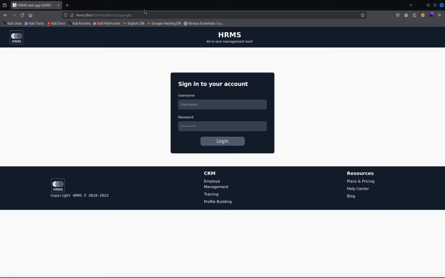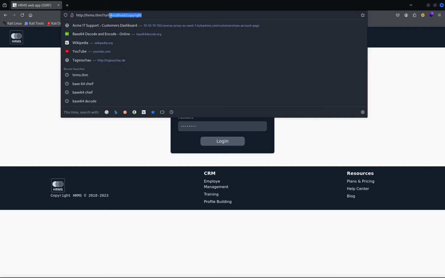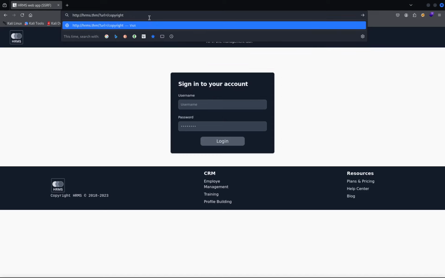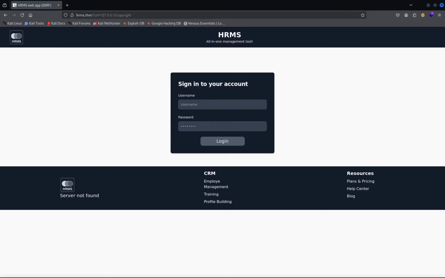And let's start. So first of all, we can see immediately that here the URL parameter is calling localhost. So whenever I see localhost, I just like to test. Yeah, it's calling the same thing.